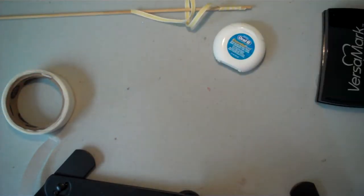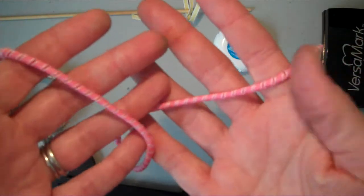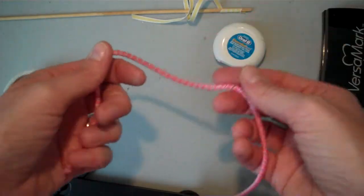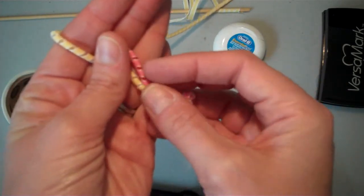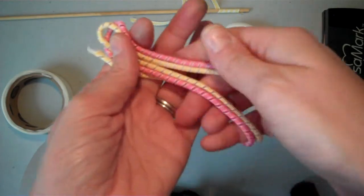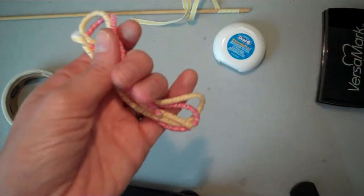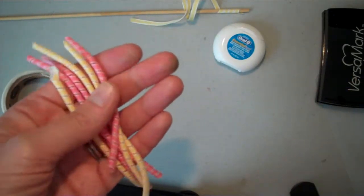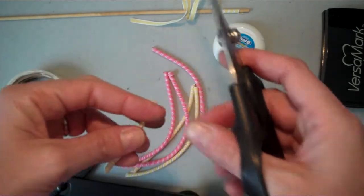When it's baked in there for ten minutes, it just slips right off the dowel — it's so cool, it's perfect, it just baked right into a coil. So what I'm going to do, I've got my pink and my yellow, and I'm going to fold this into thirds. Then I'm going to cut it, so now I have six pieces of corker ribbon, each about a third of a yard long.